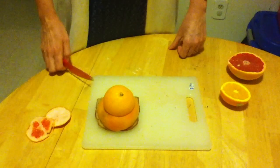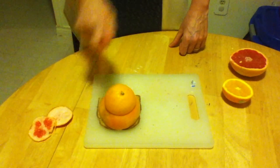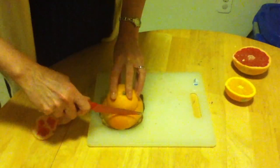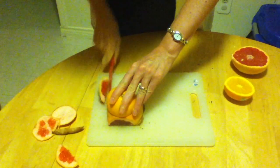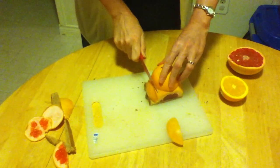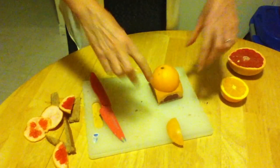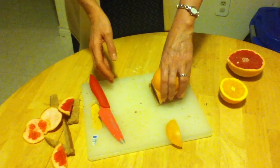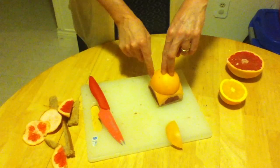But we still have a problem. The intermediate sphere is still round, and we want it to be square, like the toast — which is the square crossing of the church that you're trying to put the dome on. So, in order to fix that, we slice off the ends. We now have a circular dome that sits on an intermediary sphere that has been sliced to fit on a little square crossing, and these spherical sections that result are the pendentives.